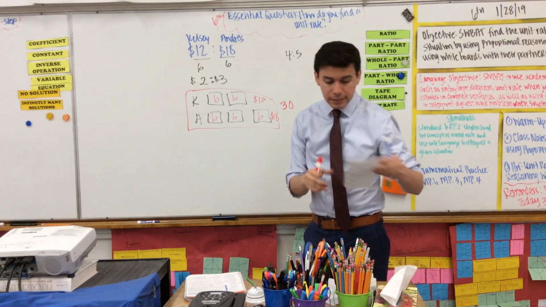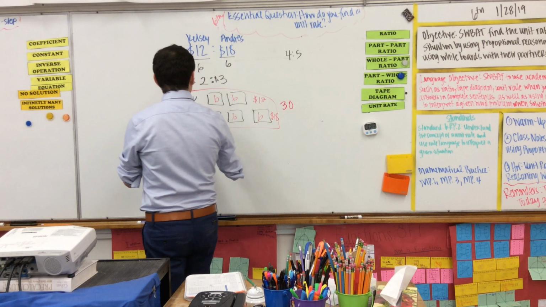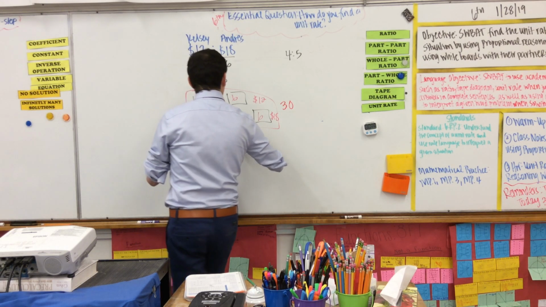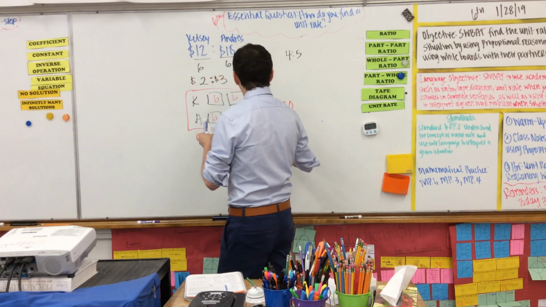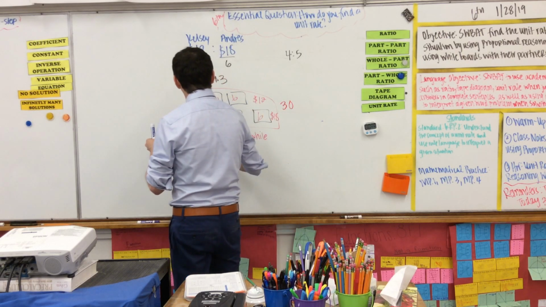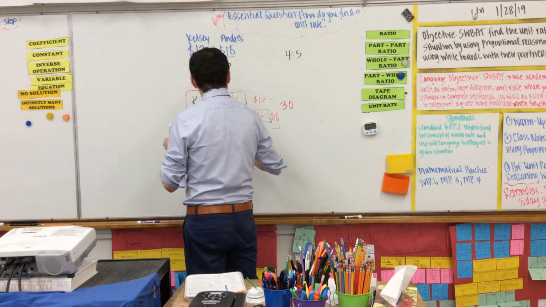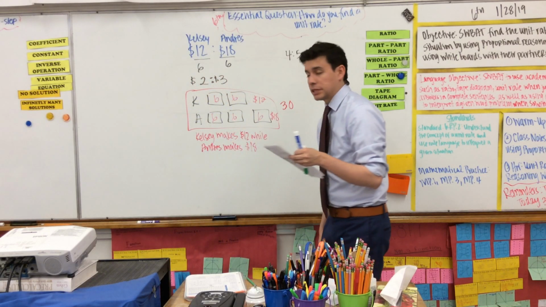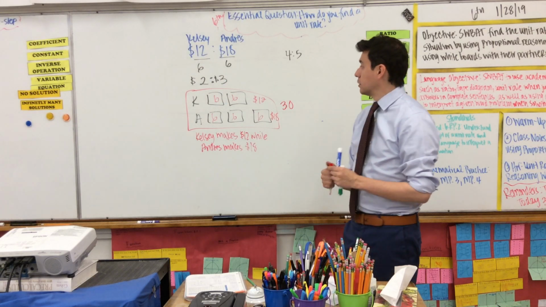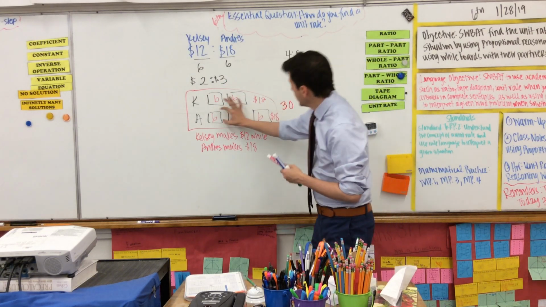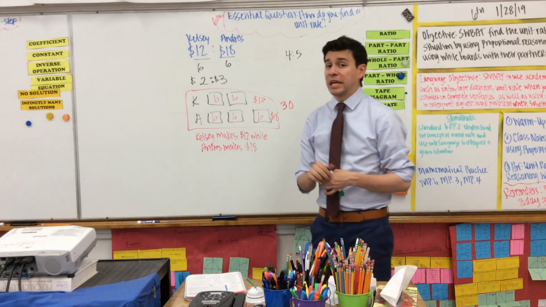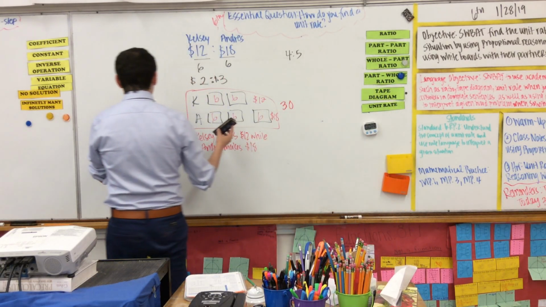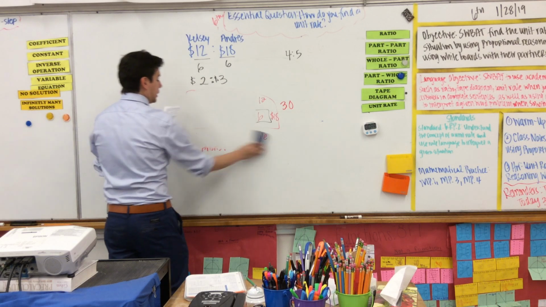So you write it in a sentence. Kelsey makes $12 while Andres makes $18. And there you go. Pretty simple, right? Now, later on in future lessons, one individual box, this individual box has a name. It's called the unit rate, okay? Just keep that in mind. Okay, let's do the next part.